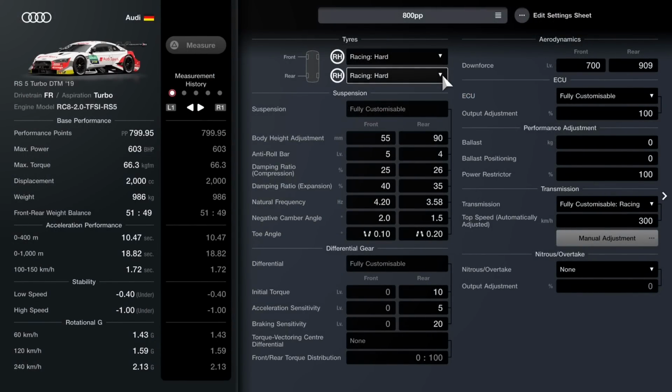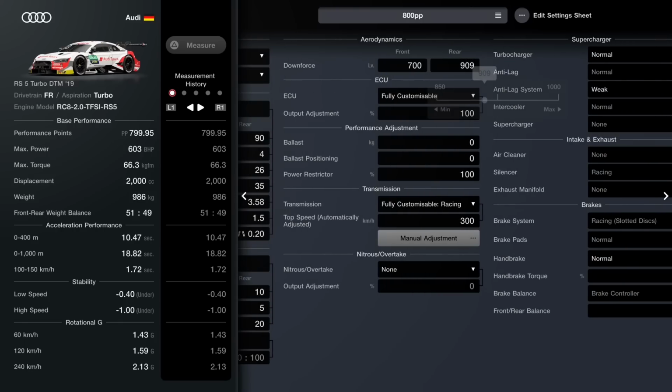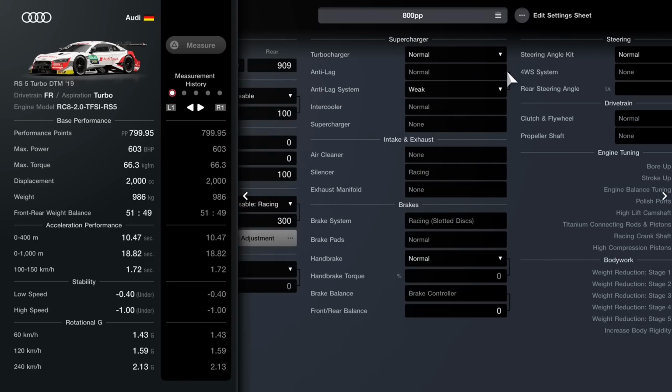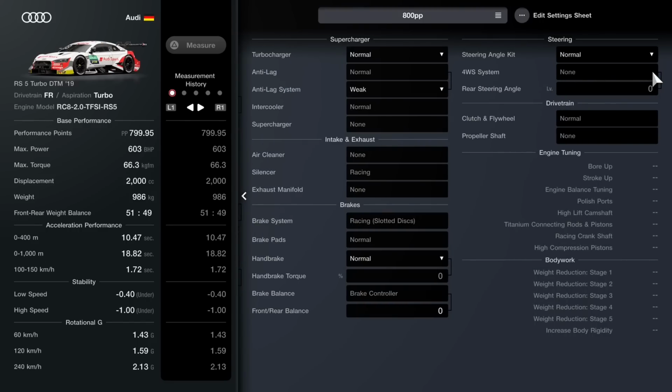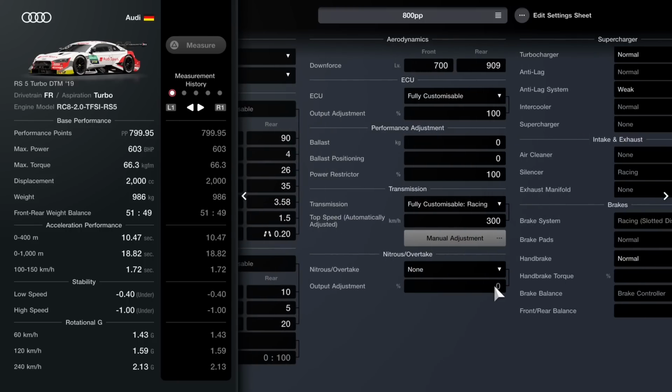So racing hard tyres front and rear, downforce minimum at the front, I think that's the default setting. 909 downforce for the rear. That was just to get it tuned into just below the 800 pp limit. Nothing on this page, nothing special. And down here, brake balance, we're going to leave that at 0.